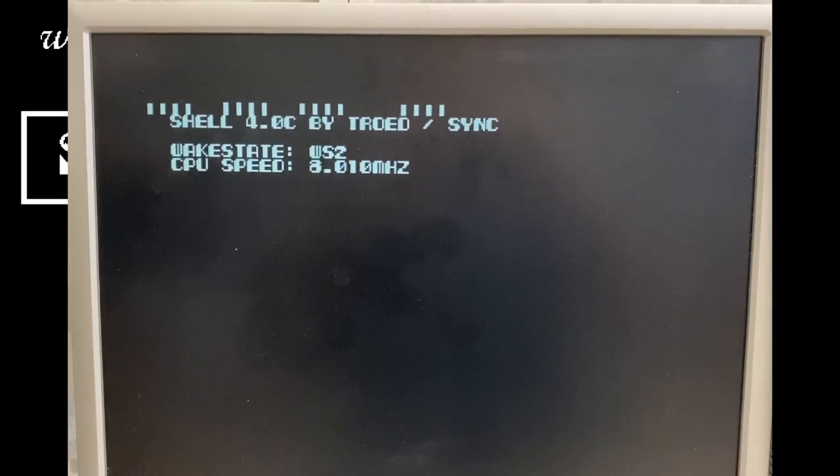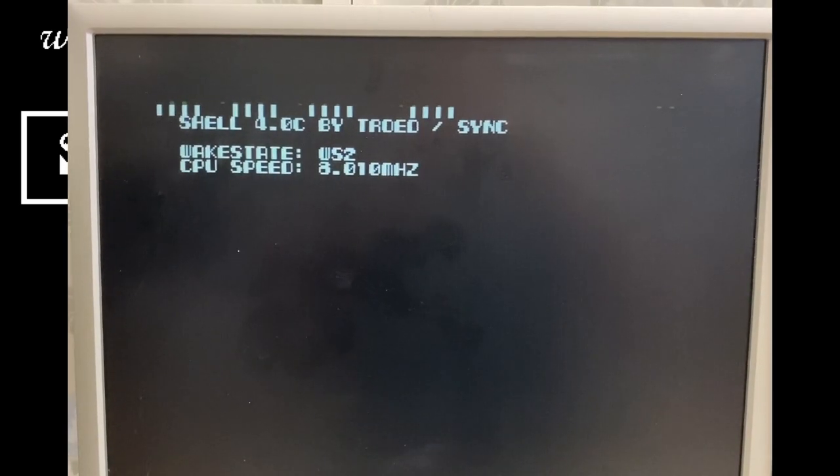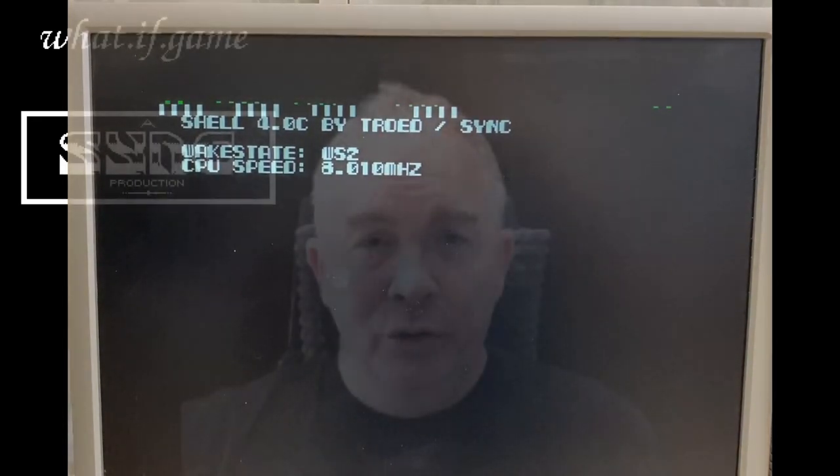But if I can stop the shifter clocks by just setting this undefined mode, I can delay the shifter. I can tell it: wait 4 pixels, wait 8 pixels, wait 12 pixels. So I tried this - I think in 2021, I have lots of notes to go through - and it worked.